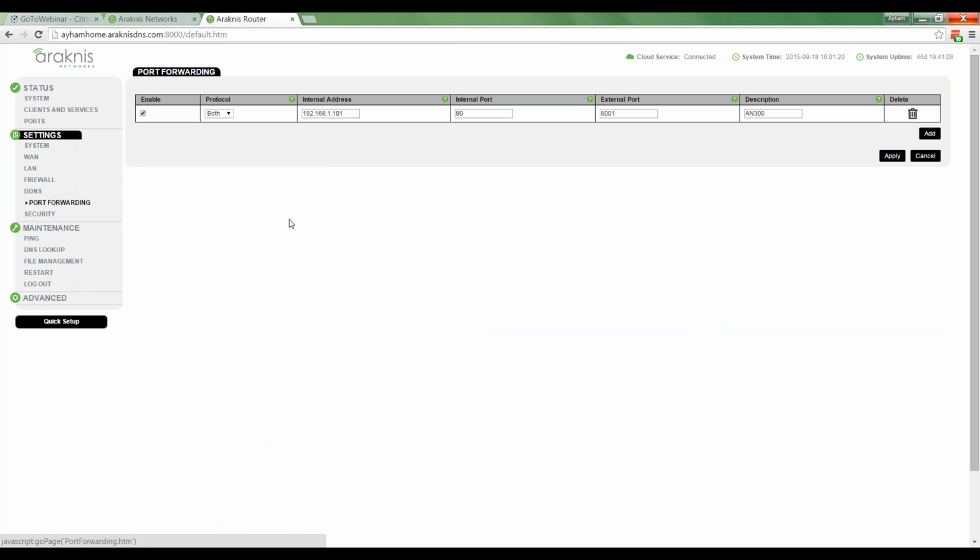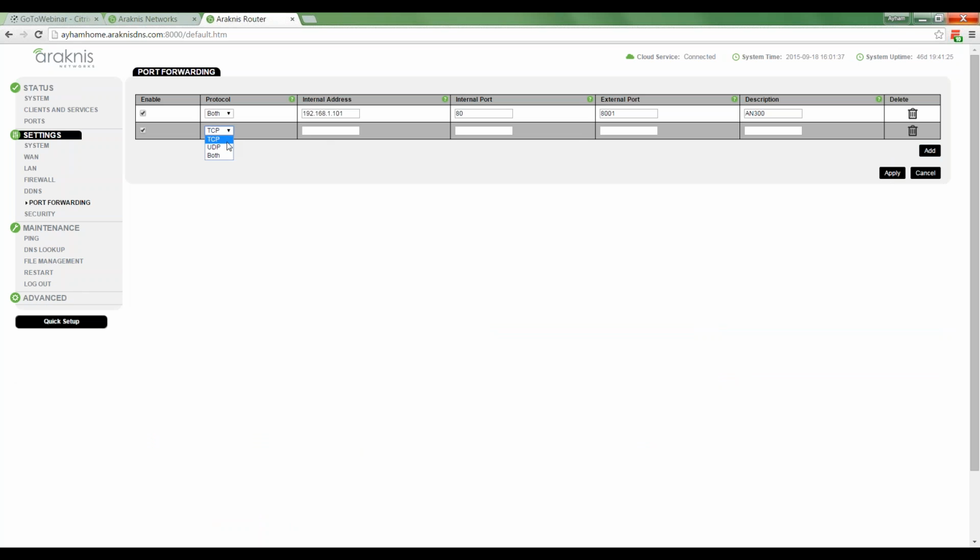Port forwarding is one of the biggest items that you guys talk about. So this is my port forwarding rule that forwards my WAN connection to my access point management interface. Having a port forwarding rule is very easy to use. You can just click add: TCP, UDP, or both. If you don't know, just pick both and give an IP address on the inside.